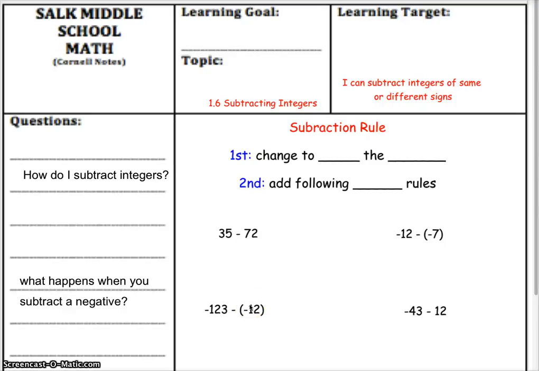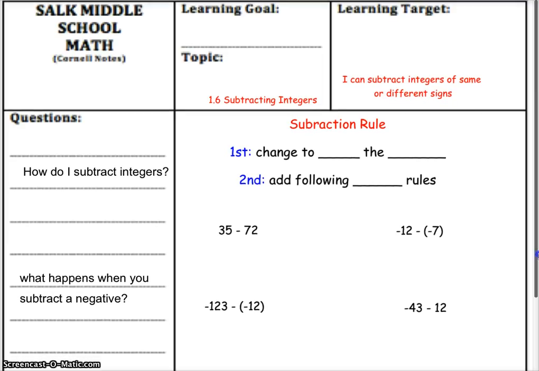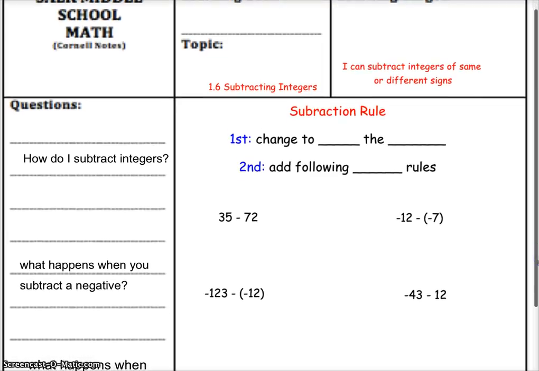Subtracting integers today. Again, pretty much a review, but such an important skill for 7th and 8th graders and everybody in the whole entire world. Integer operations are huge. Okay, so learning target: you can subtract integers of same or different signs. That's what you're going to be able to do. You need to follow some rules.